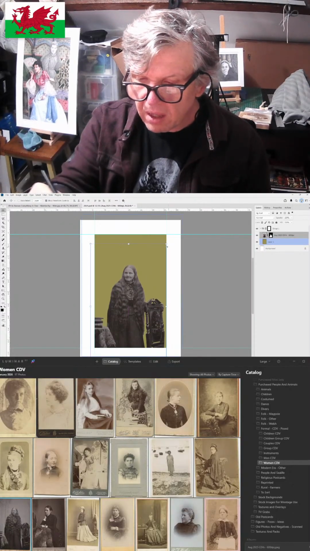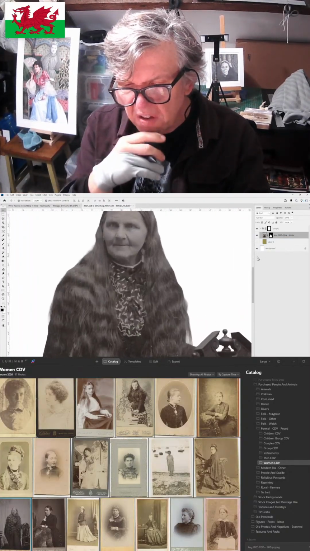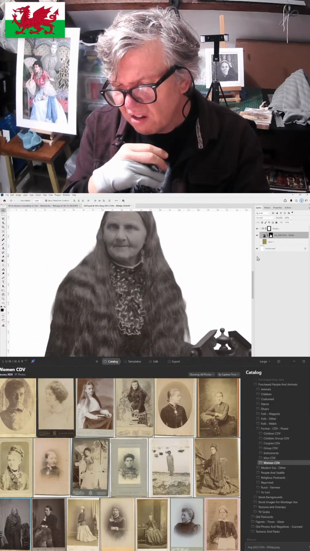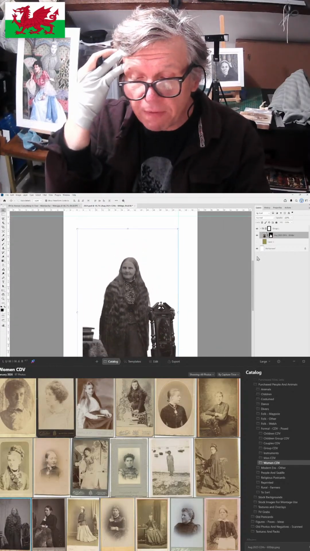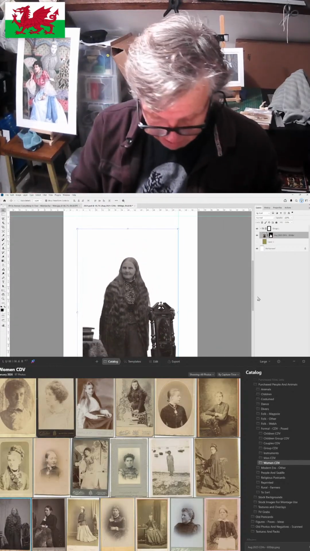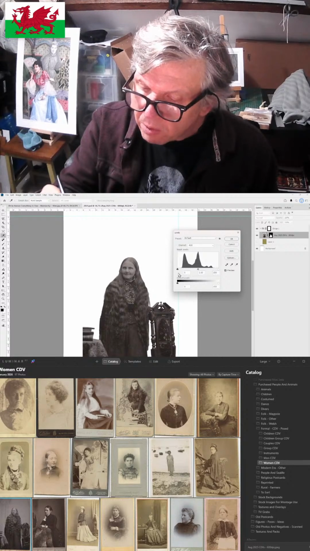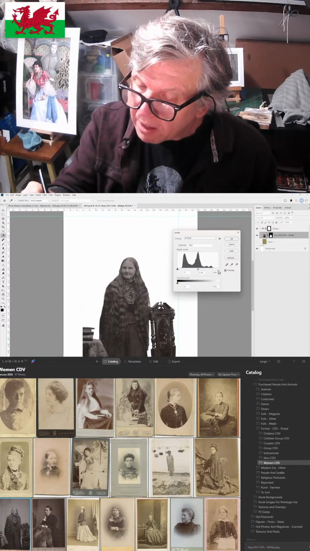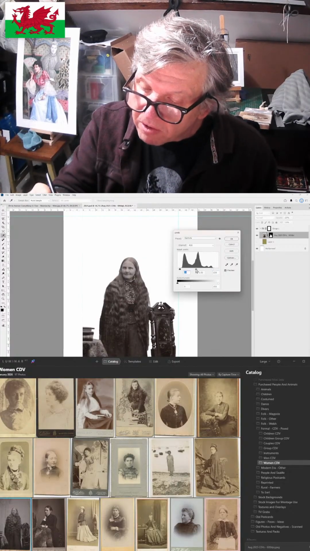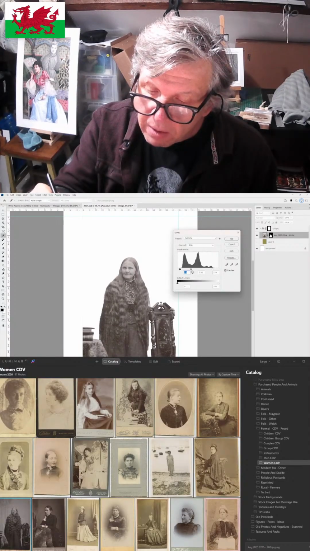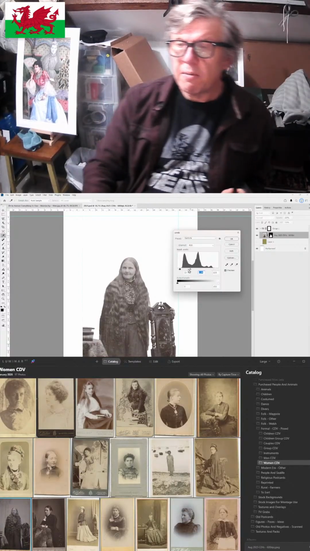Right, okay. Let's turn that off because that's not required really, is it? Not done a bad job on that actually. So usually I paint these masks out myself. We're going to have a little play with this one. So what we do, if you want to brighten it up, just play about with the levels a bit. There we go. Make it a bit more contrasty, and then when the range is narrow, we can do a little bit of a swiggle there. It's a technical term, that is.